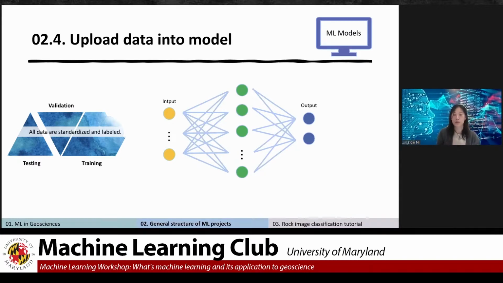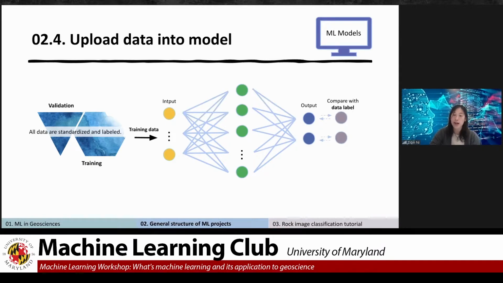For the purpose of training, which is to understand the best weight and the bias in your machine learning model, we only focus on the training and the validation data set. We will talk about the testing data set later. So how does this work? We select a batch of data from your training data set, and we load it. We assign some arbitrary weight and bias initially in our hidden layers. And then we generate some arbitrary output values.